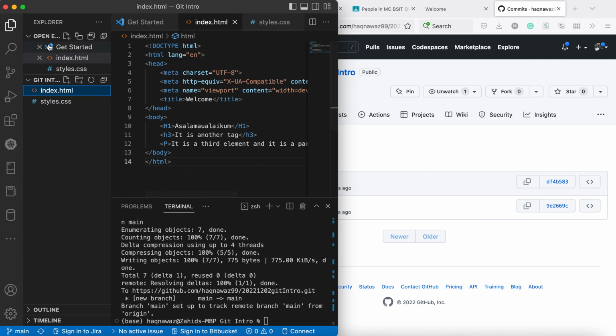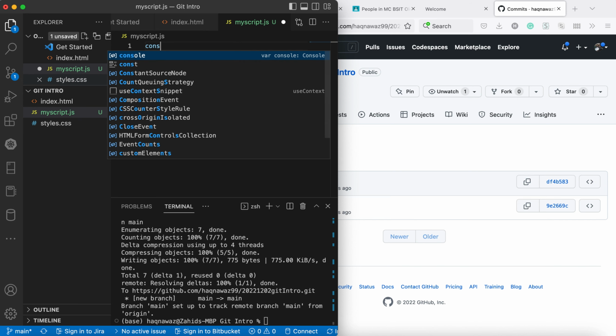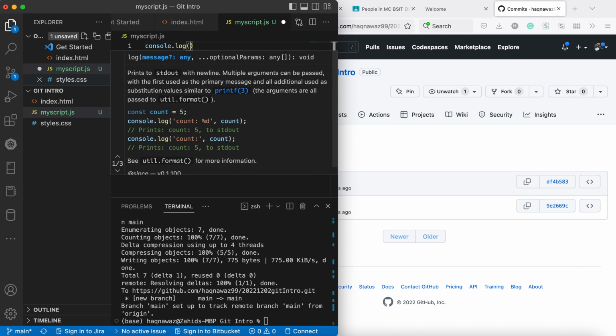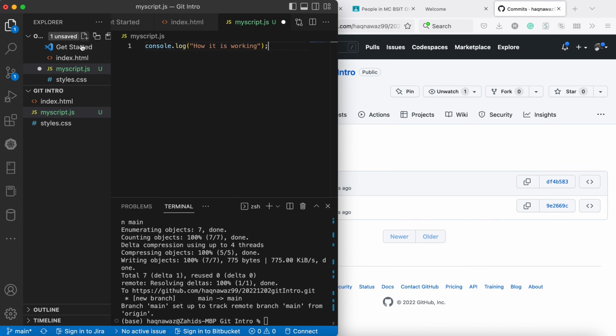So let's review it again and make some more changes. If we are here, I'm going to add a new JS file, and I say it is myscript.js, and I'm just going to say console.log and say how it is working, and okay, we save it.